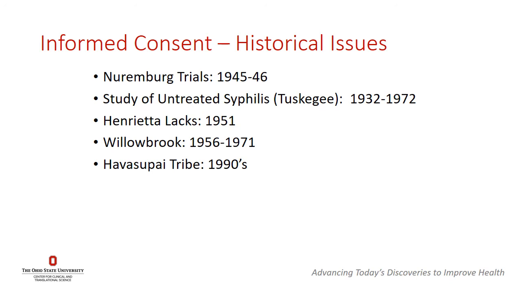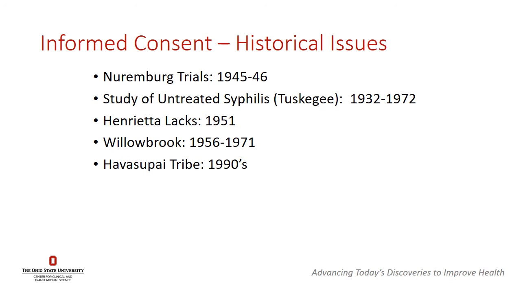In the Willowbrook experiments, children with developmental disabilities were studied without their consent. Researchers told the parents that serum hepatitis was inevitable in crowded institutions housing disabled children. So the parents consented to the children being injected with hepatitis so they could study the disease and new treatments. The parents never received a full explanation of the studies being conducted or the effects of hepatitis B. Being enrolled in the study was a condition of being given space within the facility. The parents were coerced into signing the consent with the promise of better living conditions and medical treatment for their disabled child.